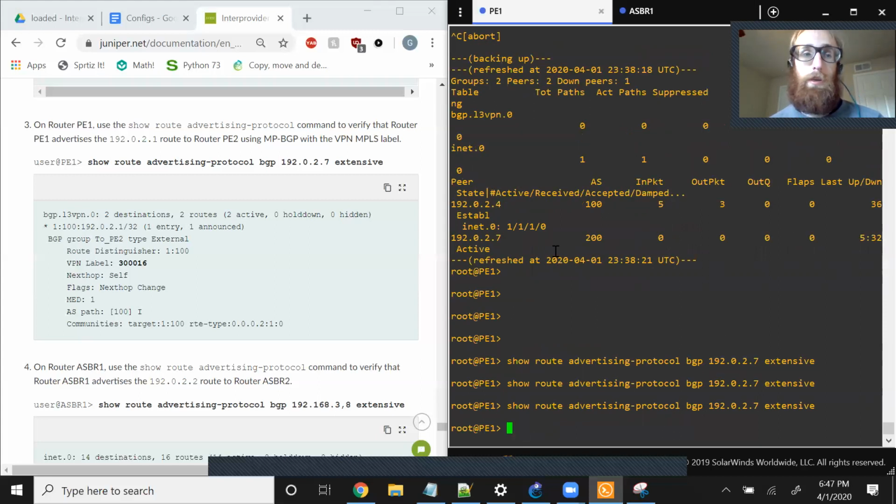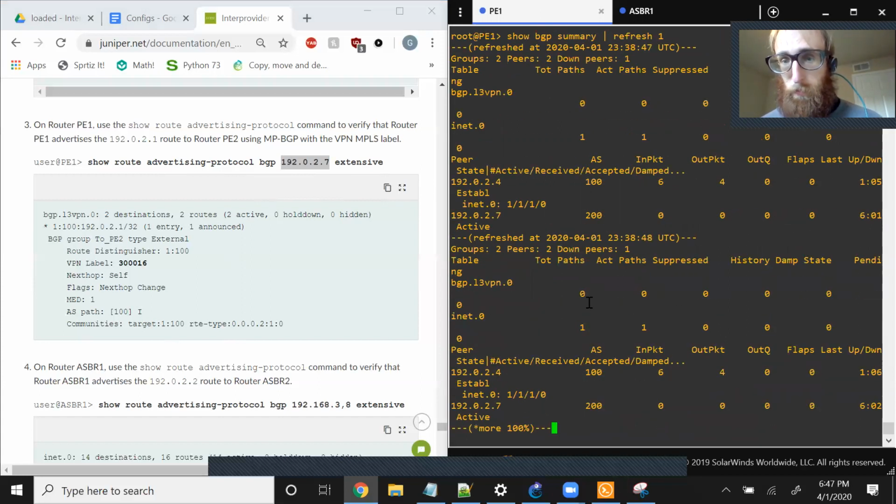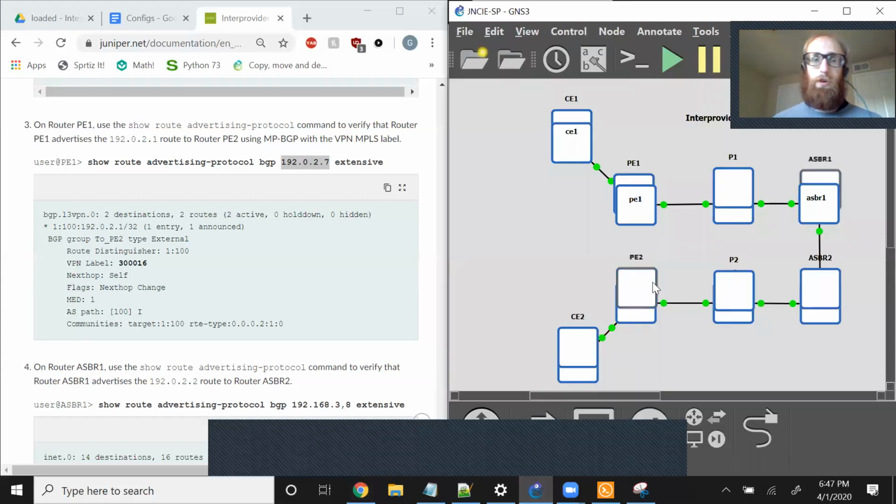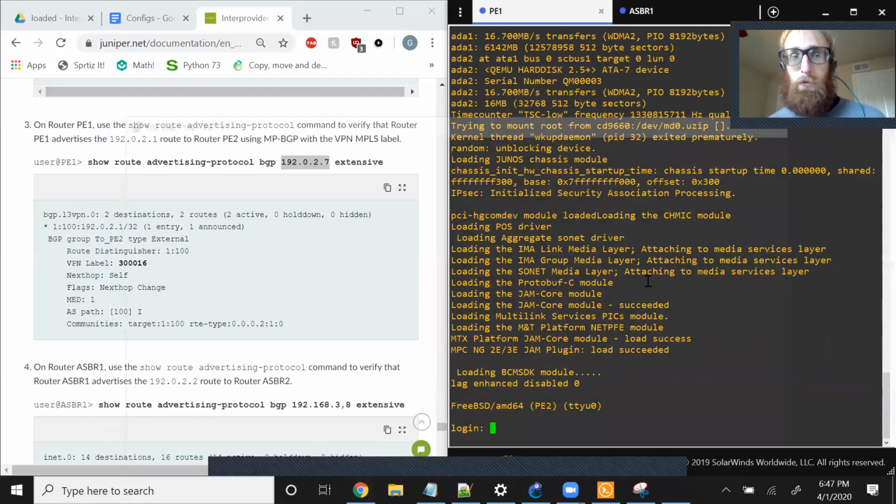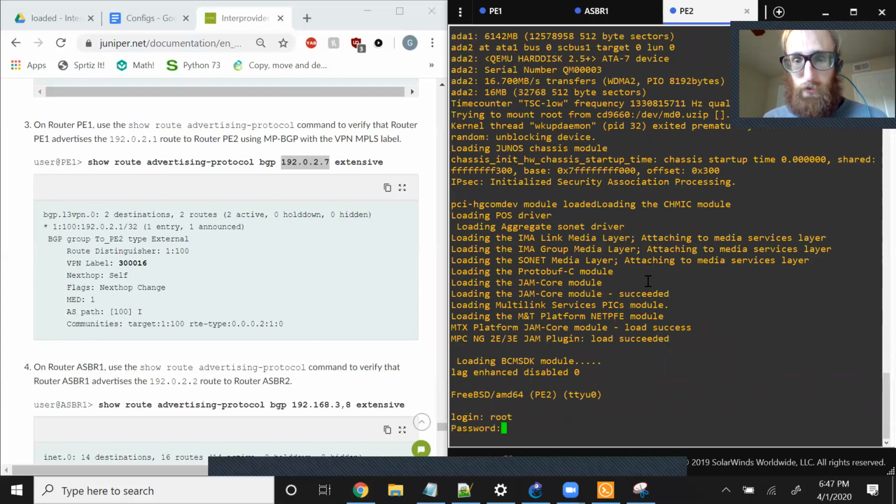So we're going to need to be troubleshooting that BGP connection in order to have this command show up as it does in the documentation, because this is the address for PE2. So let's do this pipe refresh again and then jump over to PE2 and take a look at how 2.7 is configured.